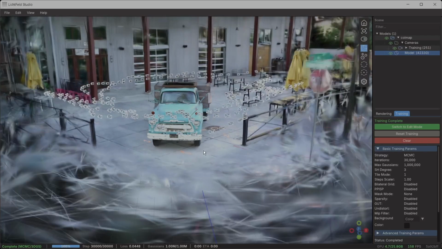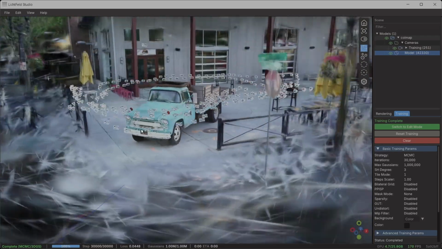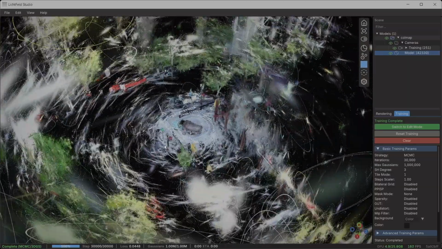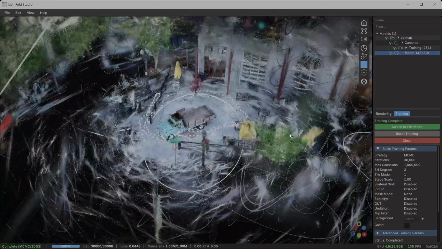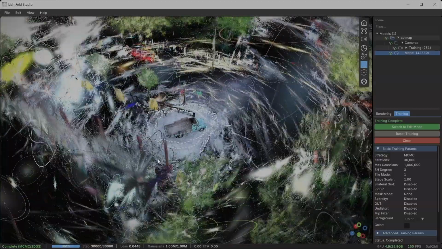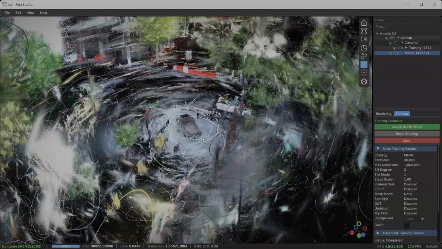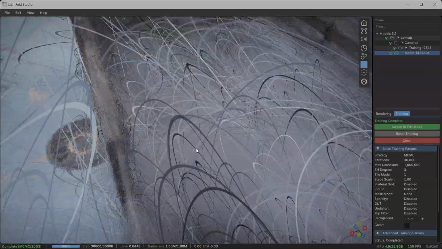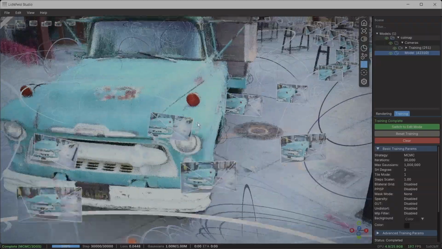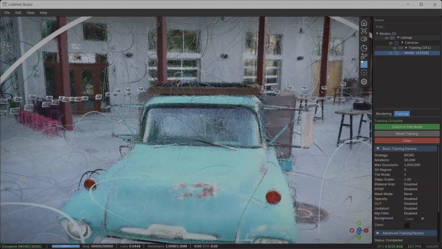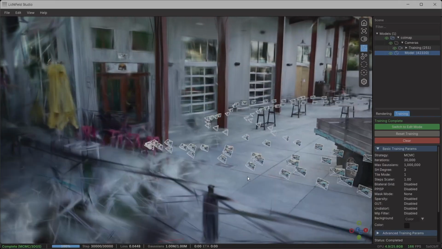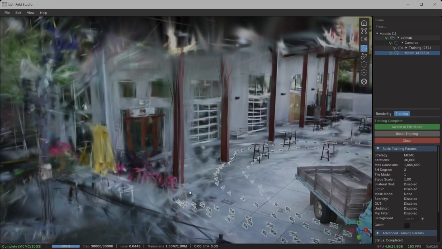And now you can see that we have a solid image. Details in the surrounding are sparse because the camera was focused on the truck and not the background. So there's limited data on the background and limited perspective in the capture. However, if you're close to the center of the truck, then the surrounding doesn't look too bad. It's just that when you go off center, things start falling apart.